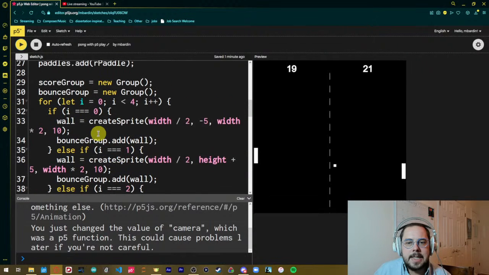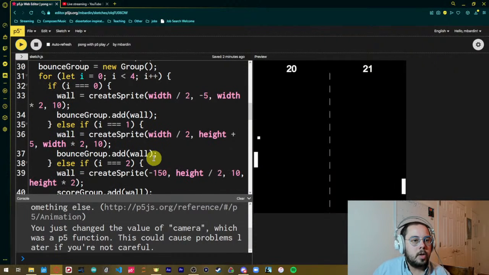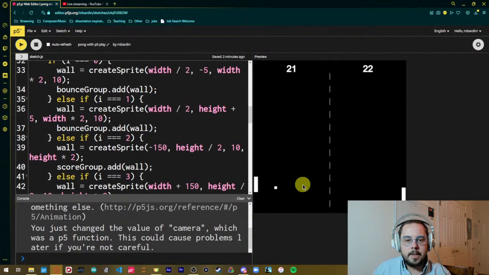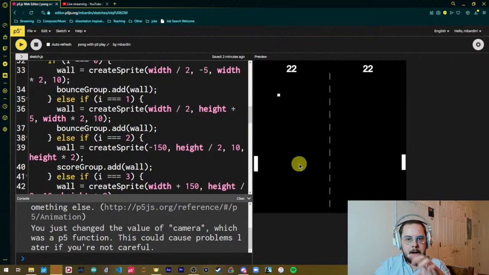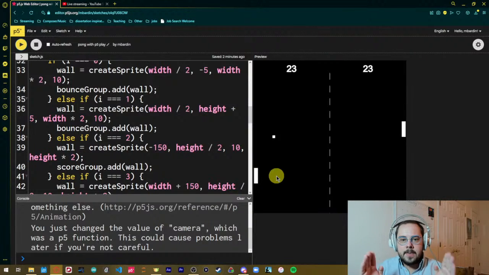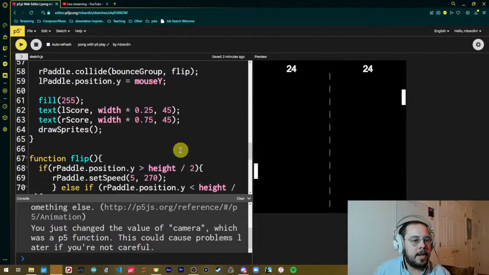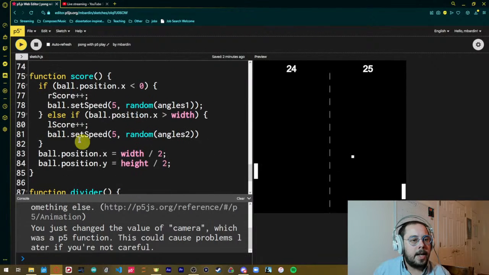I've got some sprites that we can't see here, acting as walls. I've put the top and bottom one in one group and the left and rights in another. So if the ball bounces off of the top or bottom of the screen, it will just bounce, and that's it. If it interacts with these invisible sprites on the left and the right, let me go down to that function right here.